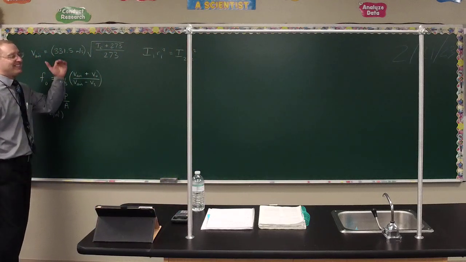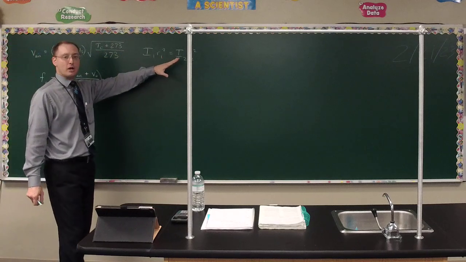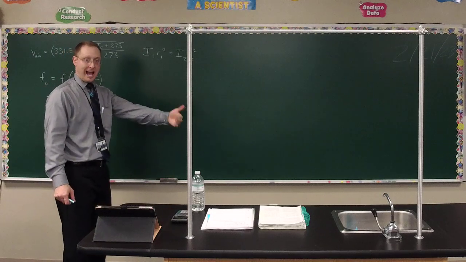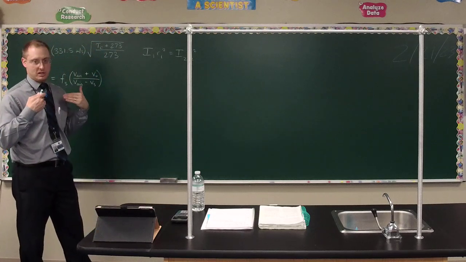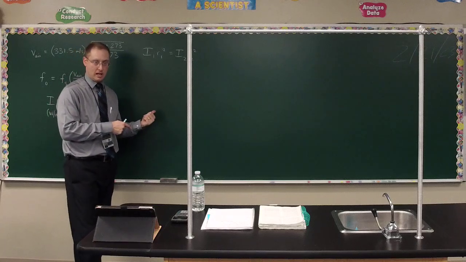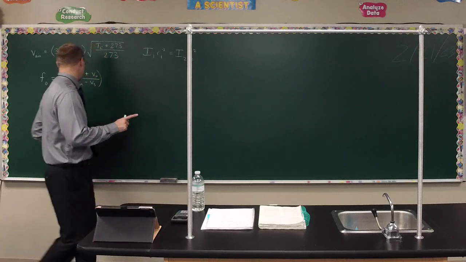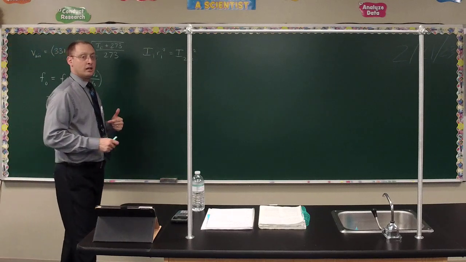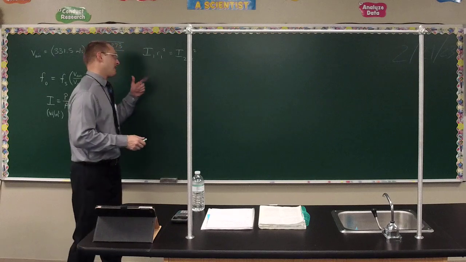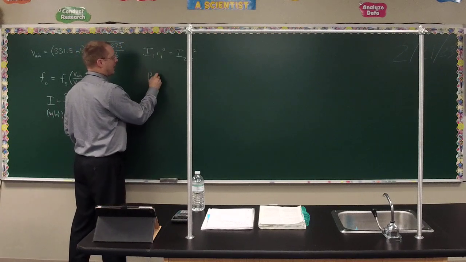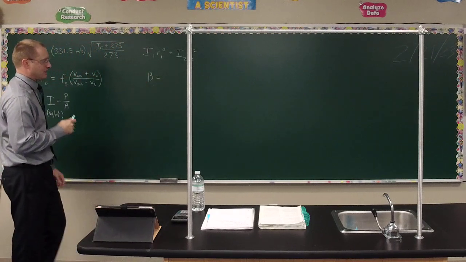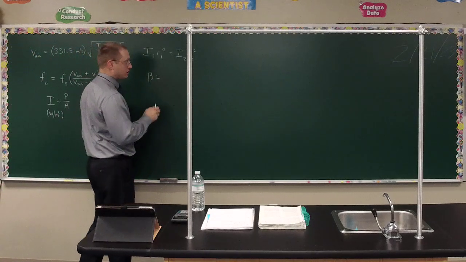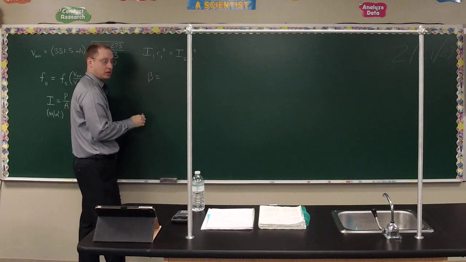Okay, anyway, so distance from source. Now here's the thing though, we don't perceive intensity. Intensity is what actually exists. That's the actual strength of the sound wave. What do we perceive? How does the human ear perceive intensity, class? Loudness. Loudness isn't measured in watts per meter squared. Loudness is measured in decibels, right? We had an equation to go from intensity to loudness. We use beta to represent loudness, in decibels. And what was that equation? This is the other equation we needed for problem 15 in the homework.